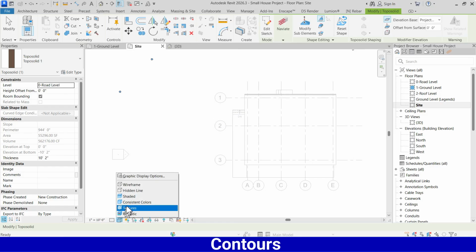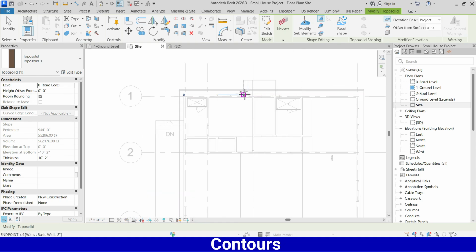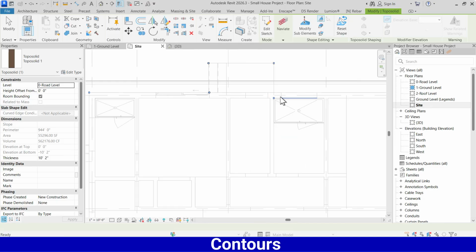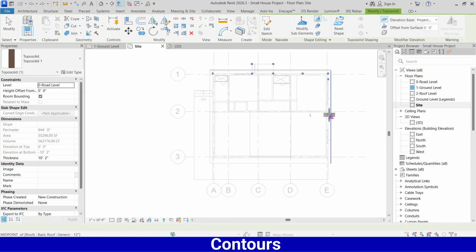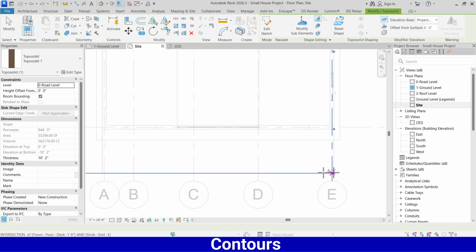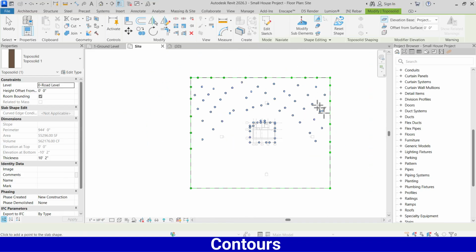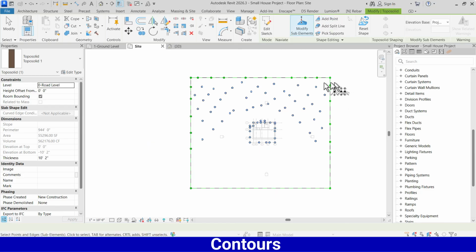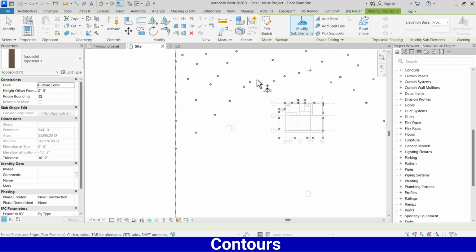So I will go to the wireframe, then on the boundaries at zero elevation, we'll add some points. You can add at the boundary line also, and then escape. And now we have to assign the elevation.